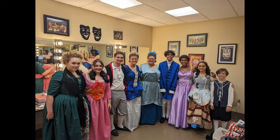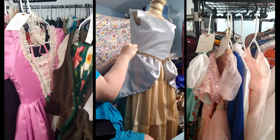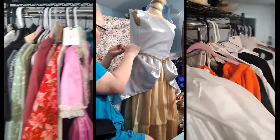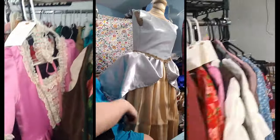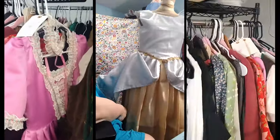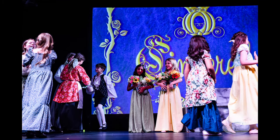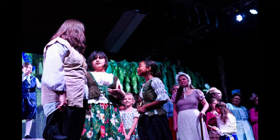The men wore things I made for previous productions or things that I bought and added trim to. My ensemble wore a mixture of thrifted items, thrifted items I remade into new costumes, things I made from stash fabric, and costumes from previous shows. I bought a decent number of cheap ball gowns as well, but I feel okay about it even though they are fast fashion because they will continue to be used or revamped for future shows. My budget was very slim, so I had to do what I could. My mom helped out by sewing a few peasant dresses from my stash fabrics too. I wanted the ensemble to be very colorful and I think I succeeded.